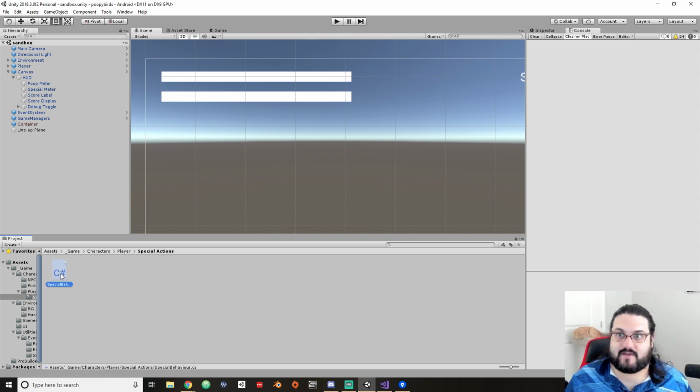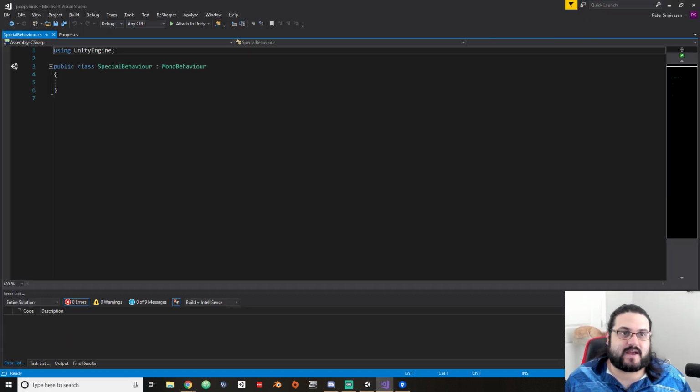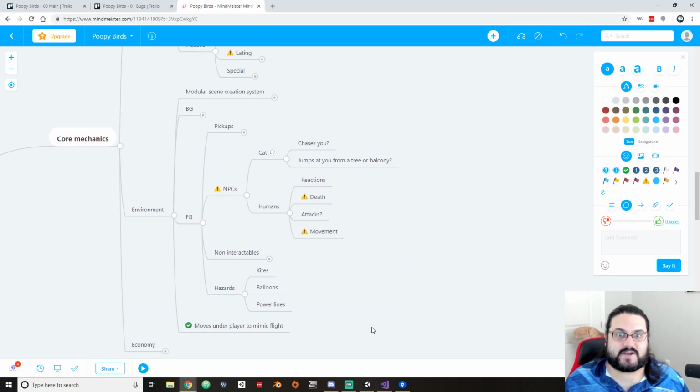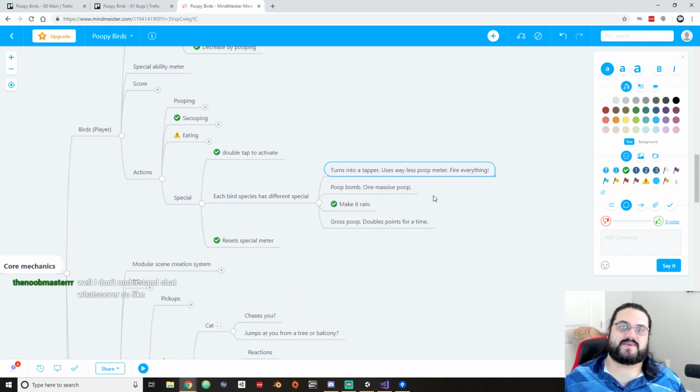So yeah, special behavior is going to be an abstract class. What I'm doing now is building a rudimentary system for making multiple different special behaviors. You remember how, if you double tap, the bird just sends a stream of poop going down? Well, there are going to be other specials than just that. Some of the ideas that I've had are you turn the game into a tapper for a short time, so you just tap and fire as much as you can, or you drop a giant, massive poop instead of a rain of poop.